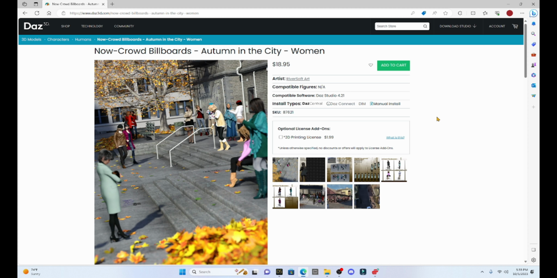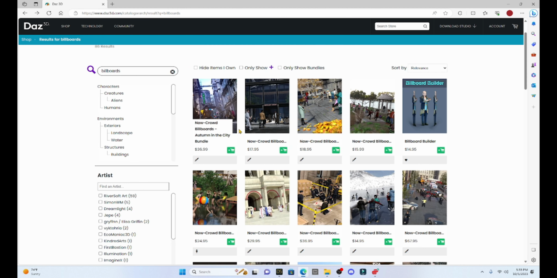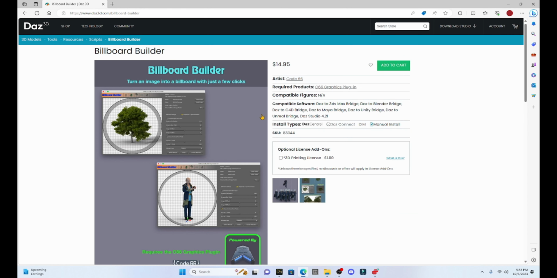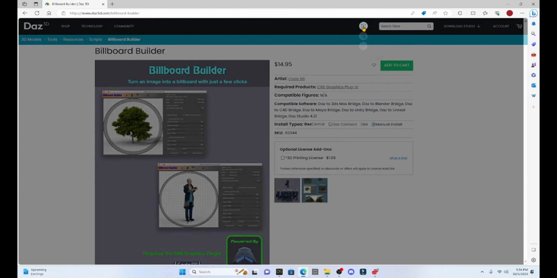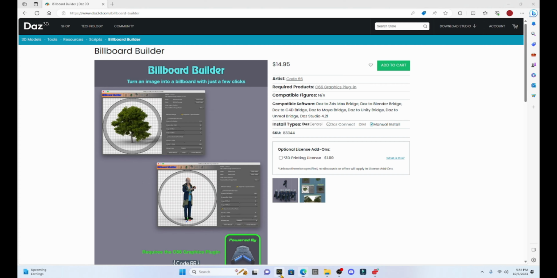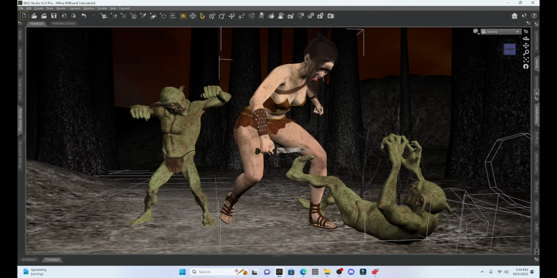And what's really nice about them is you can set them in the background. They're just people on the street or people walking around. And if you need those extra people, they can really help out with your scene. There's even a billboard builder, which is kind of interesting. I didn't even know that this product existed, but you can evidently build your own billboards through this product. However, it is pretty simple to create a billboard on your own. And that's what I want to show you.